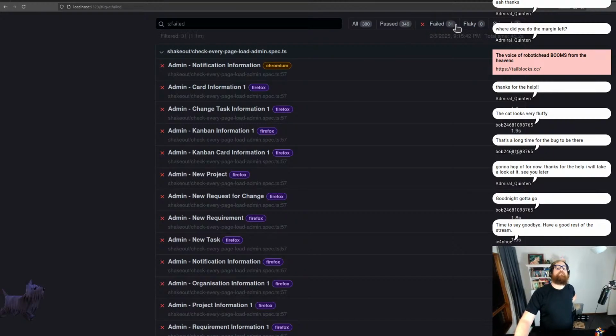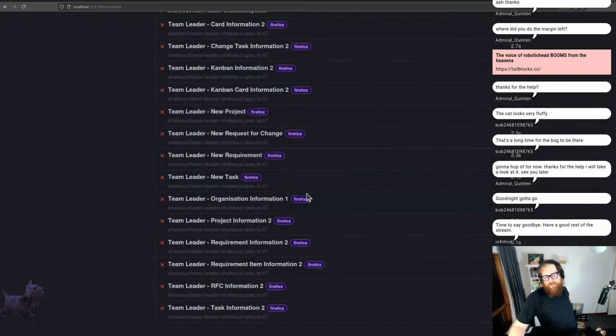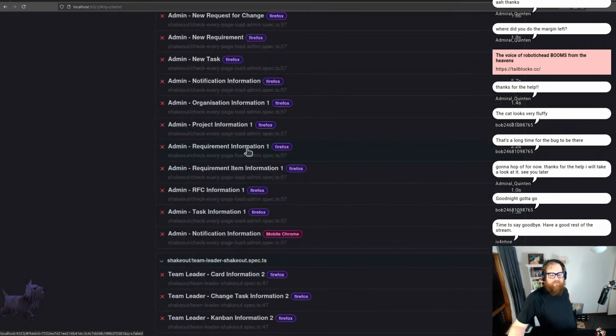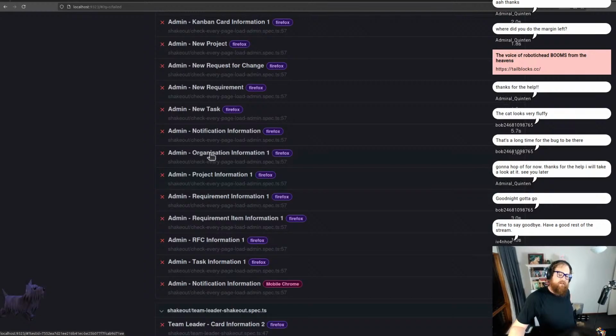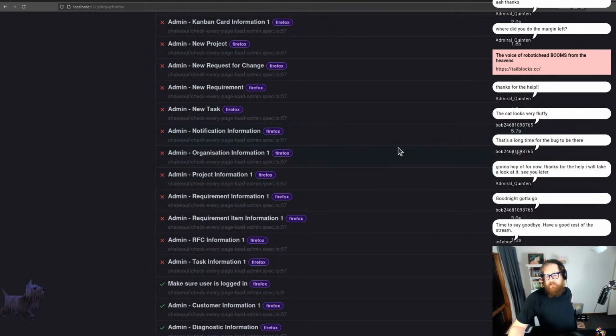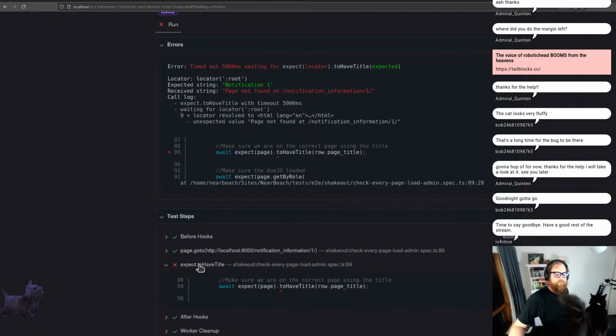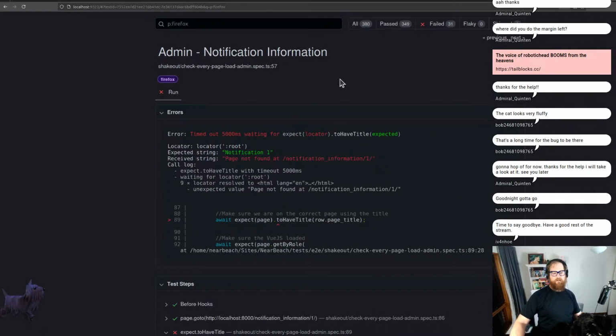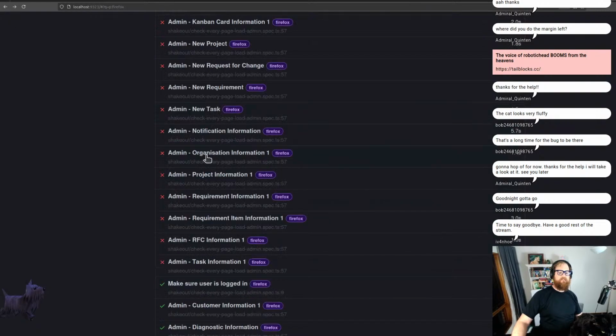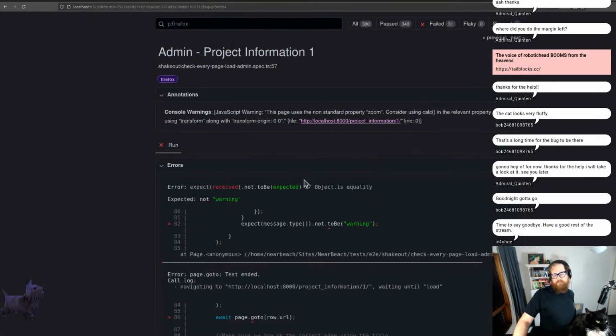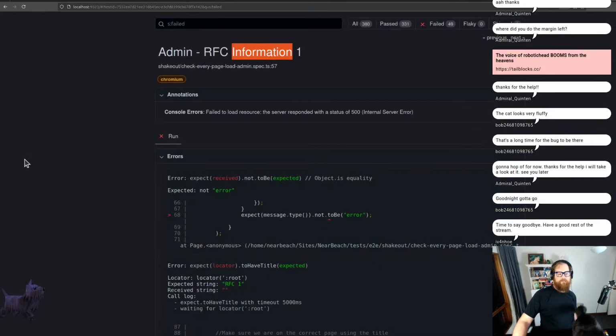All right, fail 31. So the admin notification, we know why that failed. It's because I deleted it. All these other Firefox ones, apart from admin notification, they're because of Tiny Mouse popping up an error, because we don't see it in any other browser. I'm not too worried about it. They run, expect not to have any sort of issues. Page not found at notification 1. Oh yeah, no, that's of course that particular thing. We're just getting console warnings, and that's it. But it only happens on Firefox.